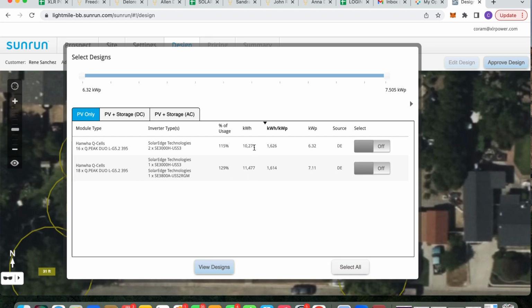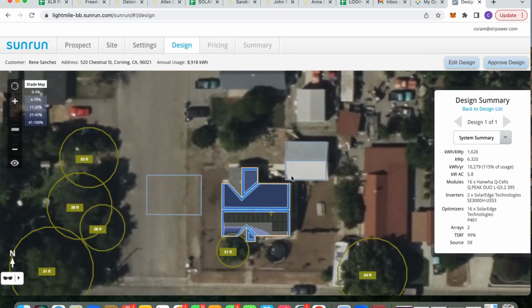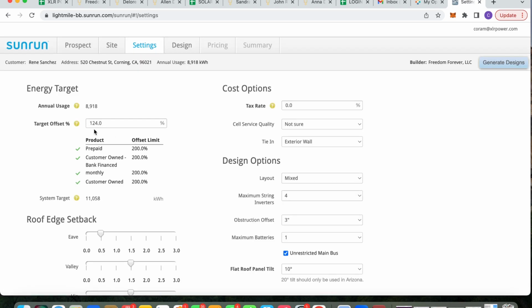So like I said, this is actually a prime example. It's at 16 and 18. Okay, I need to go back. So we'll just do it to kind of show you and see if we can get it this next round. But I really want 17 panels is actually what I'm hoping for, right? So it shows me the 16, but that's not what I want. So I'm going to go back to settings.